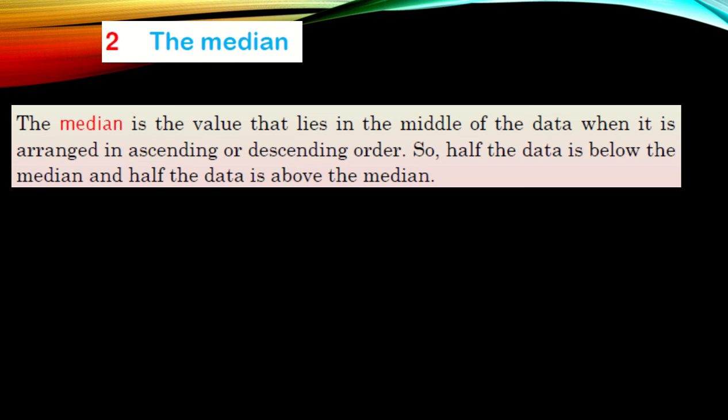There are 2 ways to find the median. For example, if you have 3 data, for a very simple case, 2, 3, and 7, as you see, it's arranged from small to big. Which one is the median? The median is 3, the middle one. But what if it is 2, 3, 7, and 10? This time it's arranged again, but there are 2 middle terms. Two numbers will be left at the middle. So this time what to do? Add the two numbers, then divide by 2. This is a simple example.